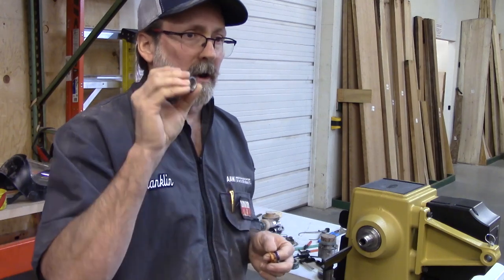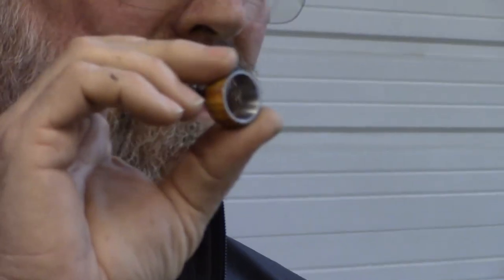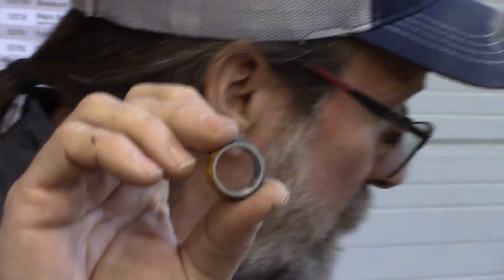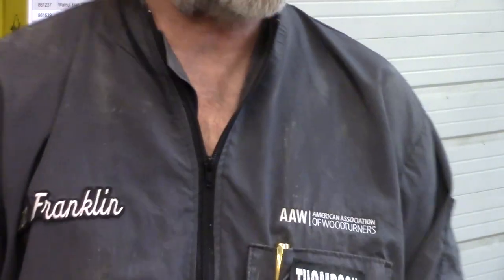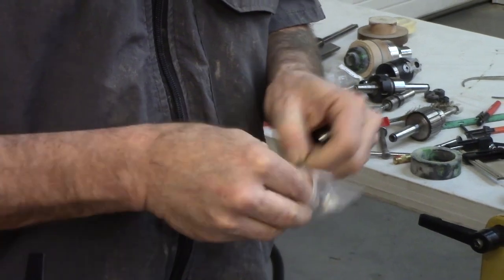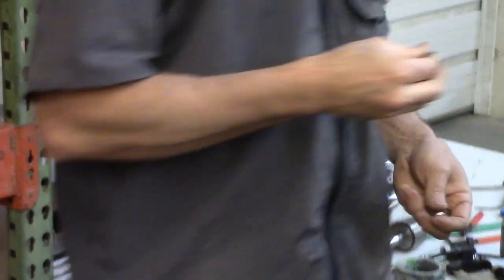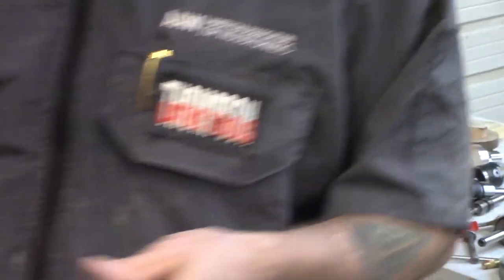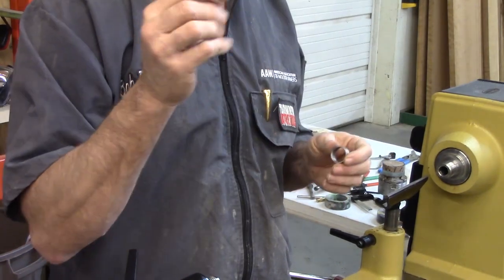So ideally, you want to put a core in them of some sort. The core is going to give you the strength to help keep it all together. And usually I epoxy my blank onto the core. So I'll use a two-part epoxy, like a 15-minute epoxy. For this demonstration, we're going to use CA. CA works too. It's just, I think it gets a little bit more brittle.